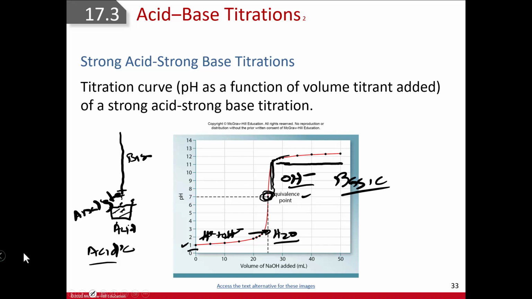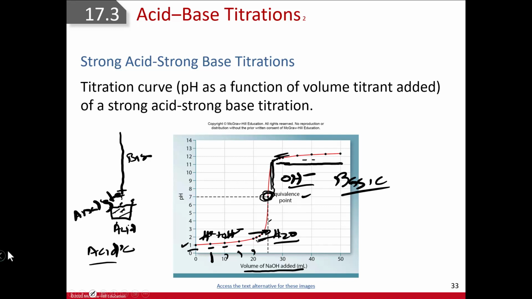And you're going to be doing this in lab. The main thing is to make sure you get lots of data points. So if you're using a pH meter, which is what they're showing here, you would collect pHs after every so many milliliters of addition of sodium hydroxide. So they've got like, what, 5, 10, 15, 20. Then they added more here because they knew it's about to change. So there's a lot more points in this region here.